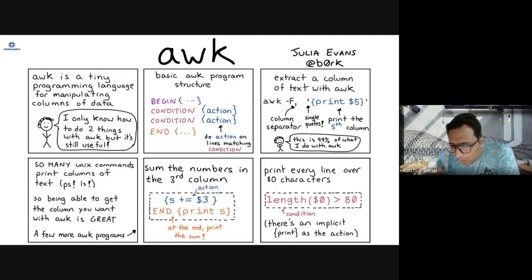In awk, each column is basically given a number. The full line is $0, then first column is $1, second column is $2, and so on. How these columns are identified: by default space is used to identify the column, but you can use hyphen f option, let's say comma for a comma-separated file. To print out the column you can take an action on a column, you can find out the length of a full line or a particular column. Let's see some examples of awk command.